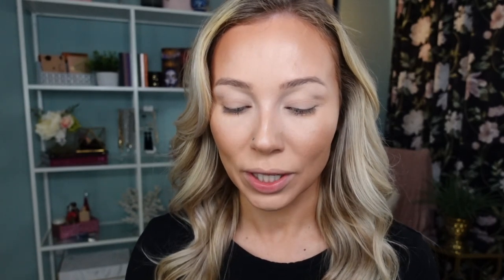I want to give an honorable mention to the Butter Bronzer from Physician's Formula — mine is in the shade Bronzer. This pretty much speaks for itself because I have a huge pan here. It's an excellent OG formula that just does all the things you want a bronzer to do.